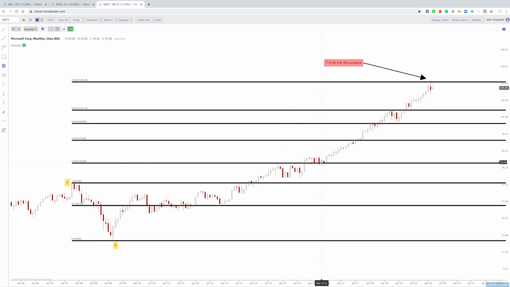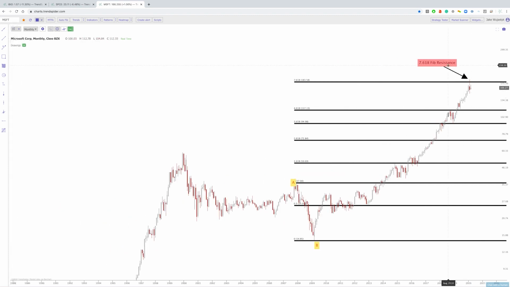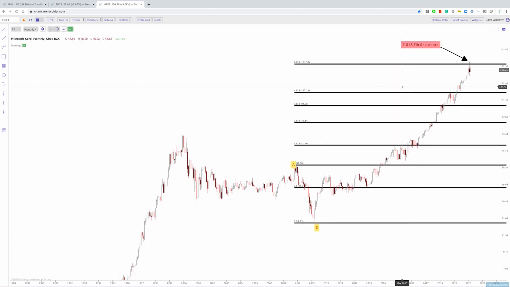And then you just pretty much went straight up to test the 3.618 before we found some resistance, moved straight up to the 4.618, pulled right back here to the 3.618, and then went straight to the 7.618 above before really taking a huge move to the downside from around 190 all the way down to 150 within a week. So one thing that's really cool about this particular example is the fact that there was nothing for us to really predict price up here.